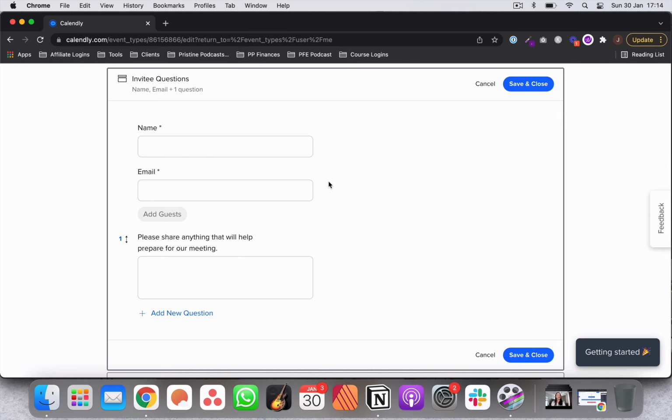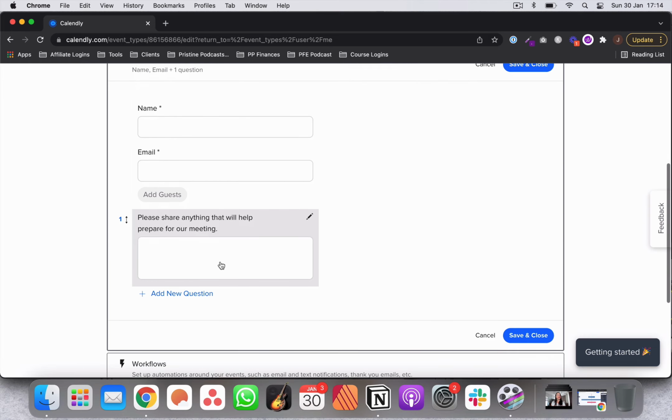So to me, this wouldn't be an outrageous thing to have to do, to fill out 3, 4 questions on your booking form. And I'm going to tell you, you're going to notice over time that the people who never turn into clients on discovery calls are the ones that fill out these forms with like 3 words in each box. So they're like, have you hired a copywriter before? Yes. What was your experience? Wasn't good. And stuff like that. So I find that the people who are really committed to finding a solution to their problems will openly share about their problems, and they're very much looking forward to speaking with you.